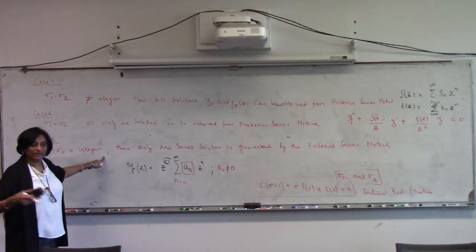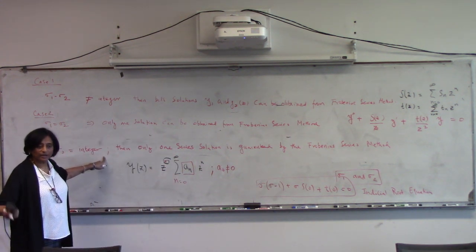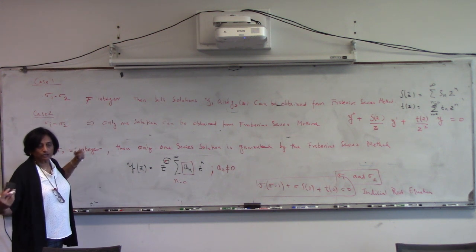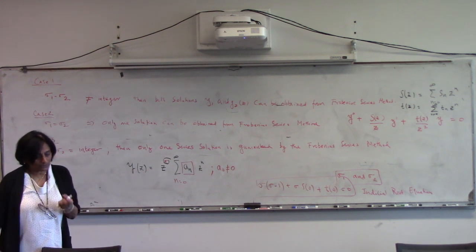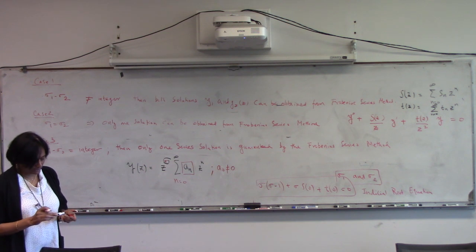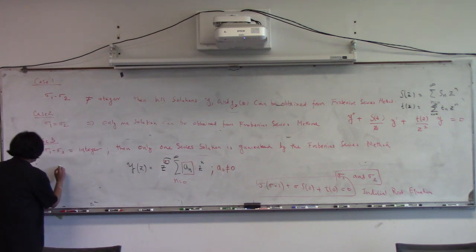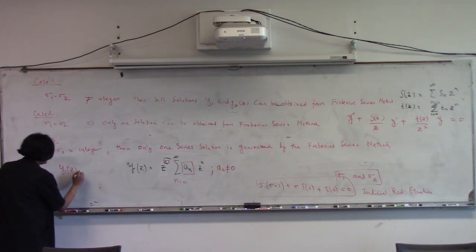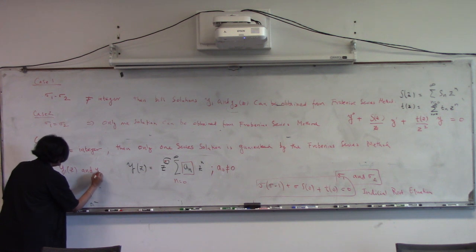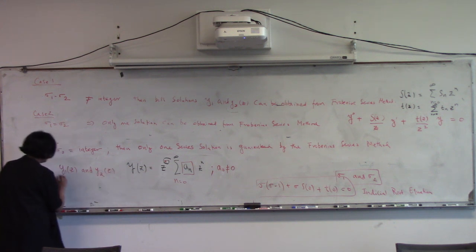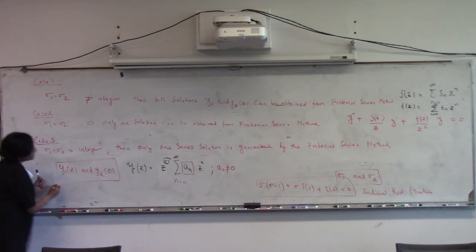So this is why we have other methods like the Wronskian method. The second solution you have to get by other methods. Wronskian is not the only method. We'll learn about other methods too. We will have to find other ways to get both y1(z) and y2(z), because we know that it's a second order differential equation, so it must have two solutions.